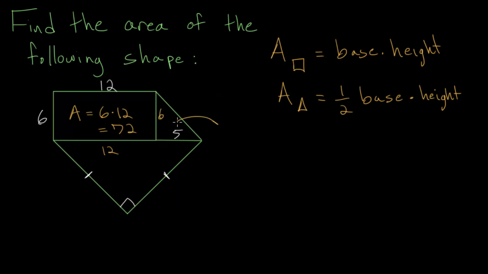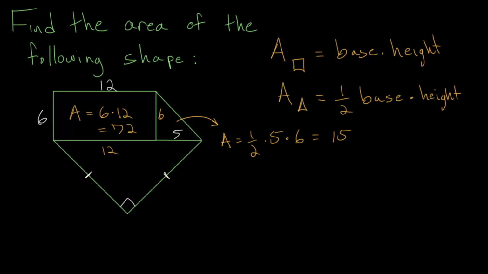And finding the area of this triangle, we take half of the base, which is 5, and multiply by the height, which is 6. This is 30. We divide 30 by 2, and we get 15. Now at this point, we just need to figure out the area of this right triangle, and it looks to be an isosceles right triangle. This side here and this side here, these are equal to each other. And we know the hypotenuse of this triangle.